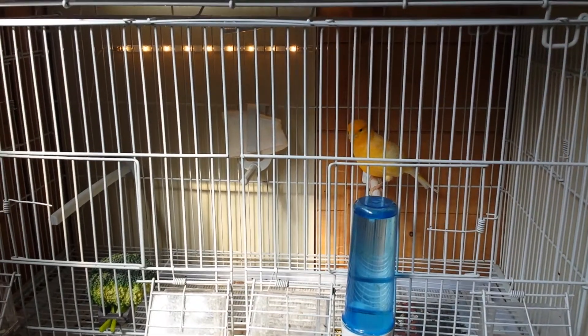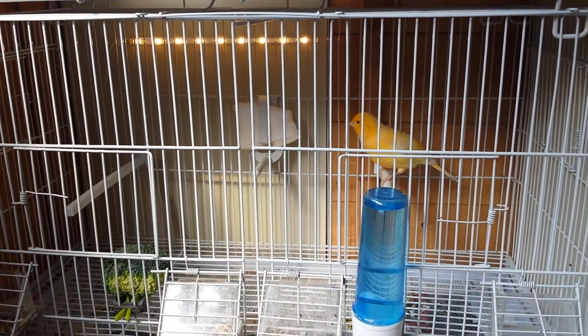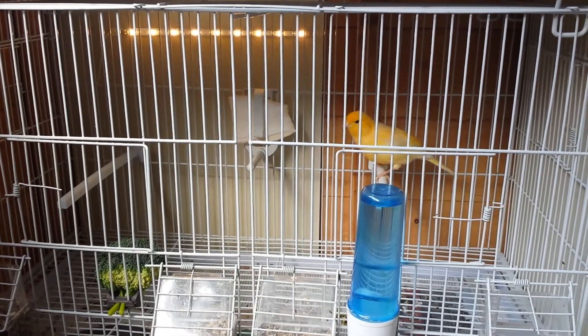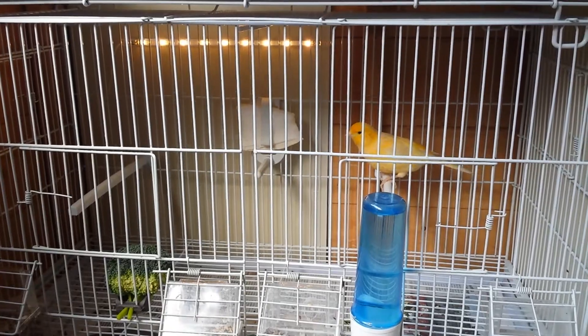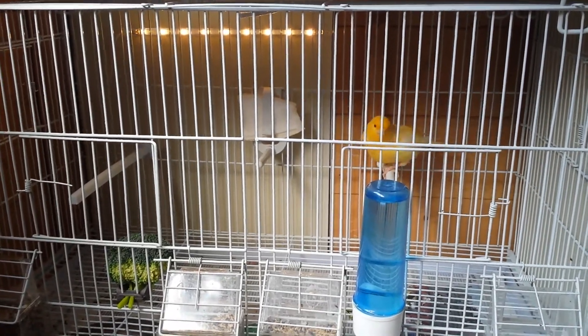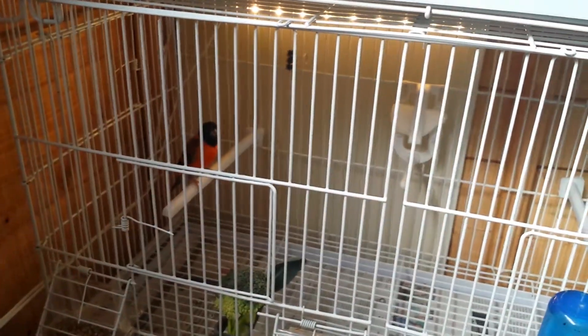Down here I'm going to have my first bird in the UK. I still keep him because he was the first bird I had, so he's a little bit old, but he's a really big canary. And down here you're going to have another siskin — one more male, a beautiful one.